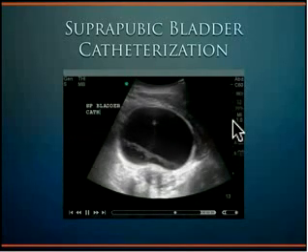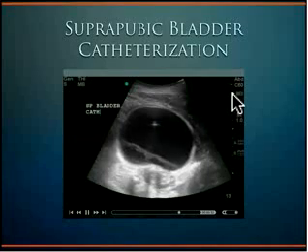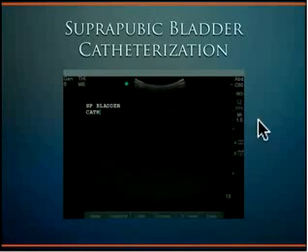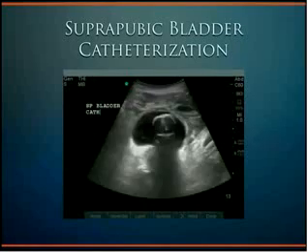Notice that we can look at these hash marks along the side of the image. Each hash mark corresponds to 1 centimeter. 1, 2, 3, 4. Roughly 4 centimeters down is where we saw the needle tip. Therefore, the probe was 4 centimeters away from where the needle entered the skin, so long as the needle went in at a 45-degree angle. Again, this is the short axis technique.